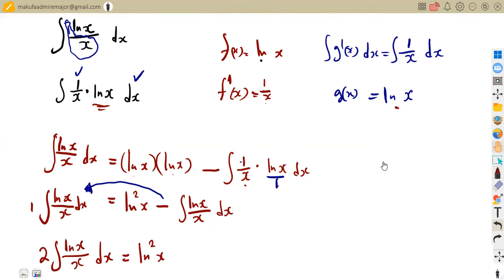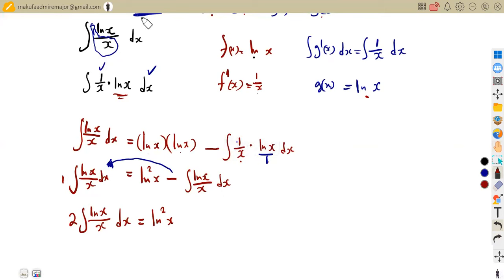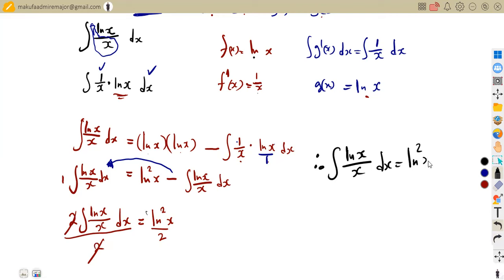So what are we going to do now from this ln squared x that we have? Our question was to integrate or to find the integral of ln x over x. And we have it back here. So to remain with this, we are simply going to divide by 2. So the moment we are dividing by 2, we are remaining with the integral of ln x over x with respect to x by cancelling this by 2, which is equal to ln squared x over 2 plus the constant of integration, because we are done integrating. We are not going to integrate any part anymore. So we are now writing our constant of integration at the end.